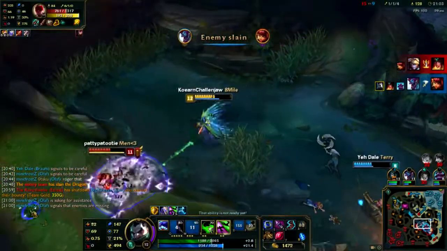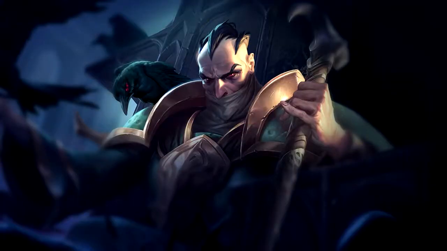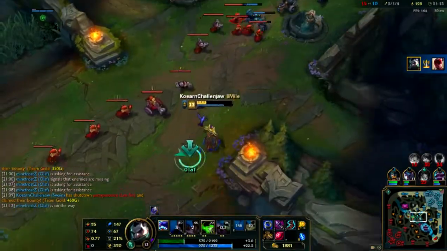But then the Lee Sin's going to try and 1v1 you, and that's absolutely crazy from a Lee Sin. He's going to try and 1v1 Swain, who's just absolutely broken. Good luck with that, Lee Sin. Good luck with that, buddy.